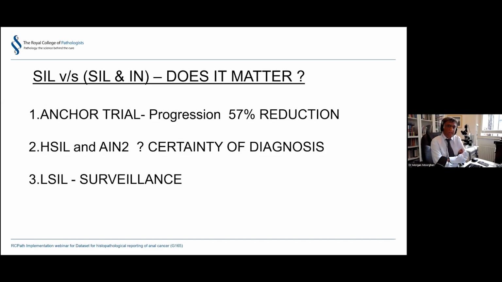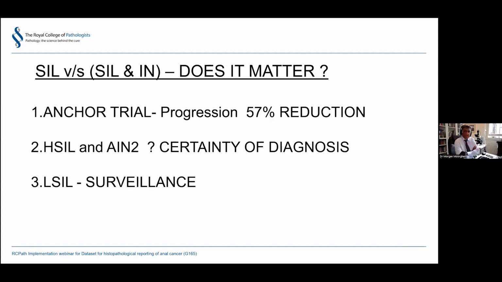And they found that there were 2 groups, one followed up and one treated by ablation. And if you ablate the lesion, then you cut the progression rate to cancer by 57%. So it made sense to completely excise or ablate the lesion if you've got a high-grade lesion in the anal canal. So that's probably the best evidence there is that treating these things makes a difference. And does it help us in terms of calling things AIN2, AIN3, and HSIL? Well, it does actually support the idea that AIN2 and 3 must be together, because together they can be treated and you can get this kind of massive reduction in development of cancer.